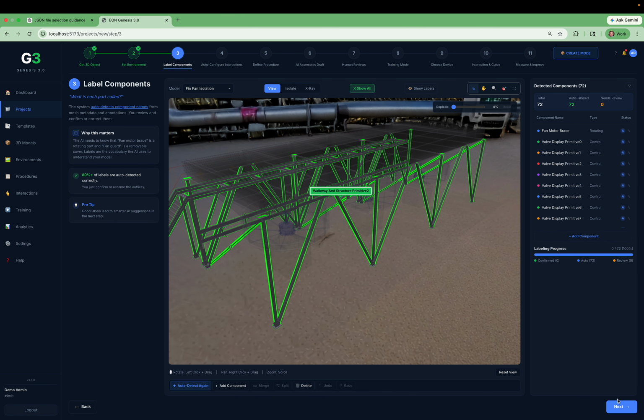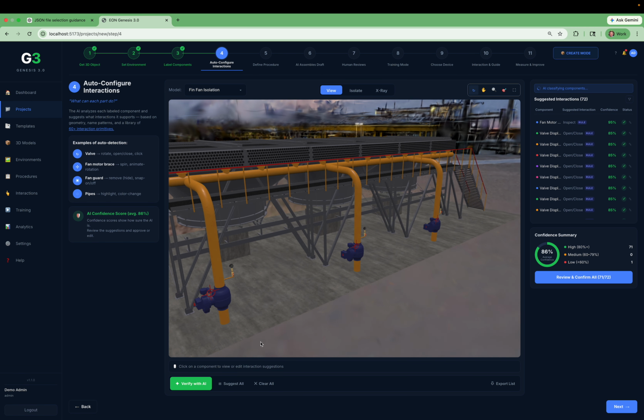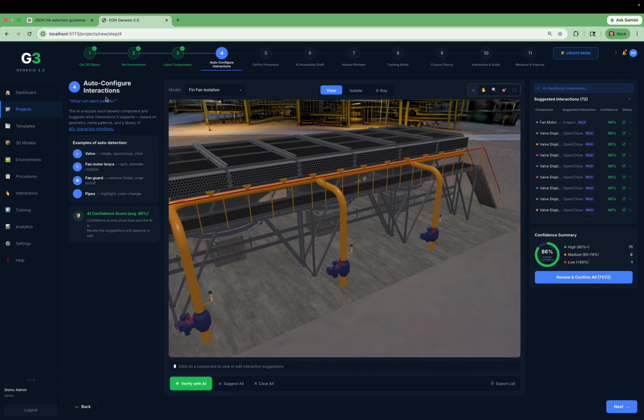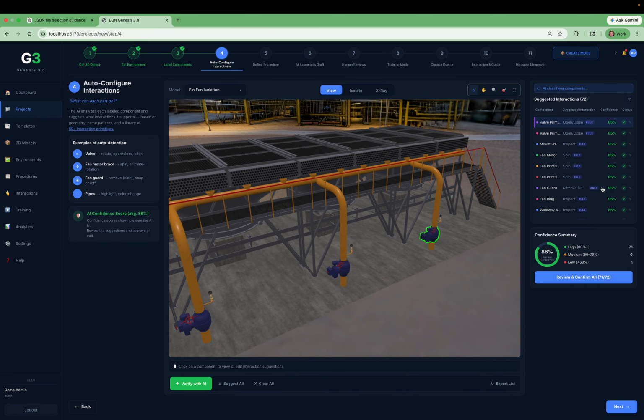Now, the next thing is we get into the magic part. One of the magical aspects of this is how do I know which device does what? So for example, a valve does rotate, right? I can go in here manually and say open and close or highlight. So this is the old way to do it. In fact, this is the more advanced way to do it. The real old way to do it is to code each component. So I would go in for every component and do it.